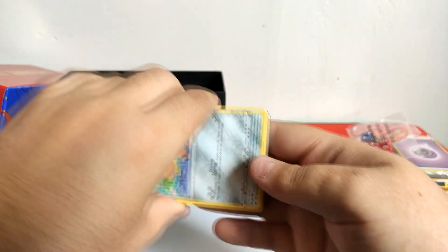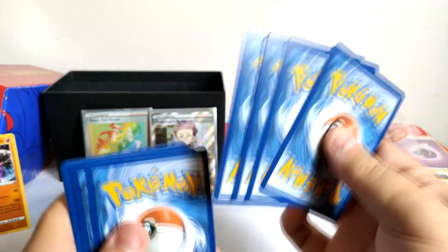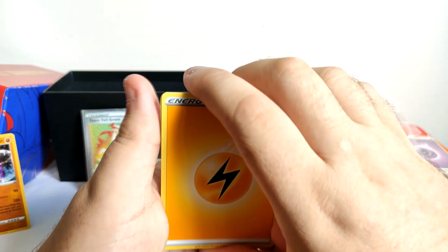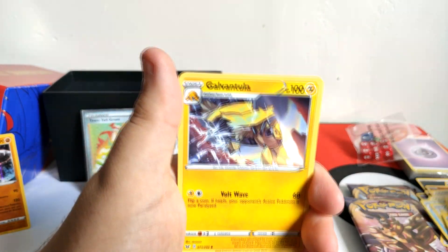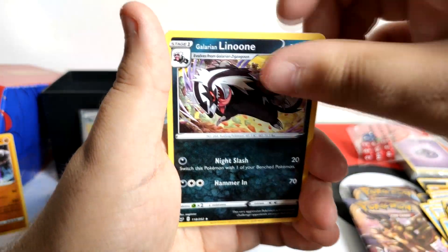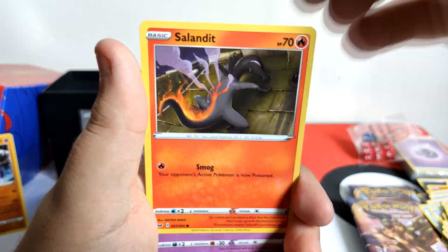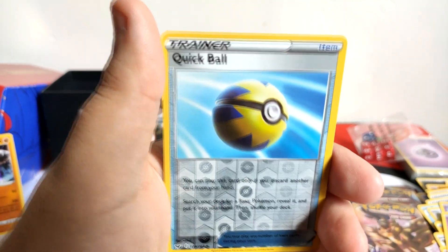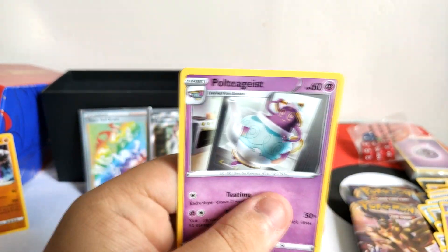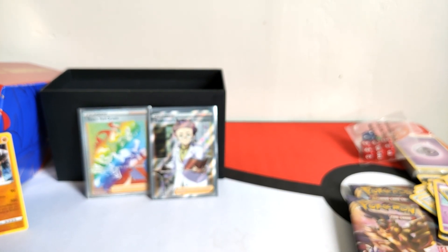We've got a Lapras pack - let's open it up and see what we get. Will we get something awesome or a dead code card? Okay, four to the front. Lightning energy - this video is shocking and my puns are bad! Corviknight, Galvantula, Galarian Linoone, Copperajah, Baltoy, Salandit, Galarian... Minccino. Our reverse is the Quick Ball and our rare is Tea Time - not too bad! I am not disappointed in what we've pulled so far.